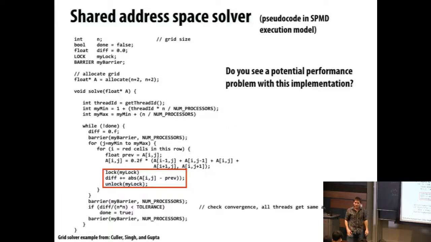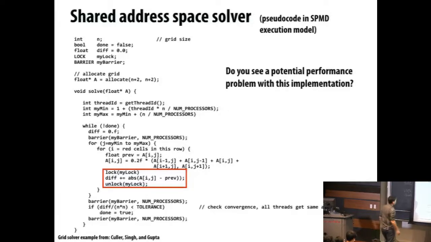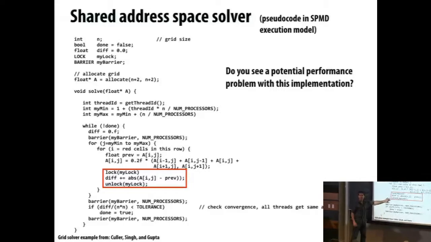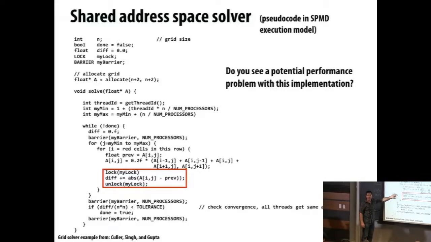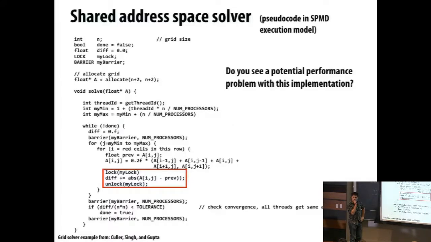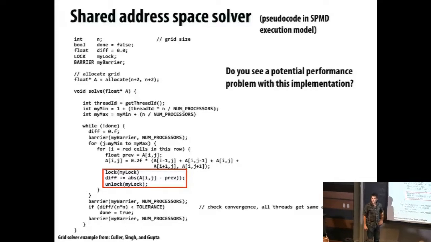Isha? Okay, so the race condition, and can you explain to me what you mean by the race condition? This is terminology. Let's explain it. So if one thread reads the value of diff and tries to update it, and in the meantime another thread reads the same value and tries to update it, so the two threads are reading the same value and trying to write to the same variable, but then we lose the computation, and that's the race condition.